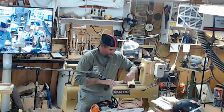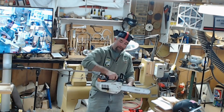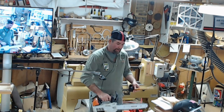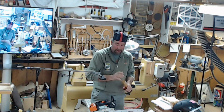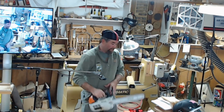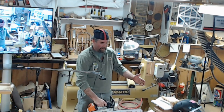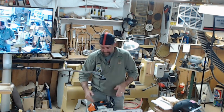I don't know if this will come up sometime in my talk, but as you're cutting, it's okay to rock the saw back and forth as opposed to just letting it come straight down. By rocking it back and forth, you're cutting a smaller surface area, which doesn't bog the saw down and cuts a lot quicker with less strain and wear and tear on the saw and its components. So you're just not cutting the entire piece of wood at once.